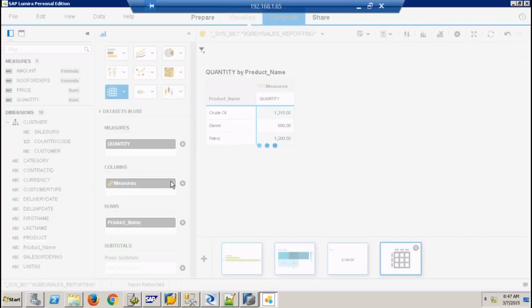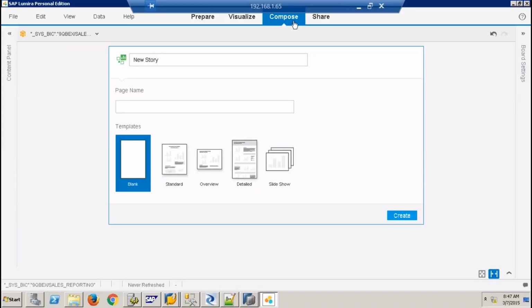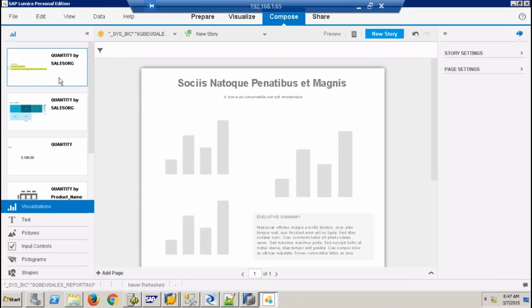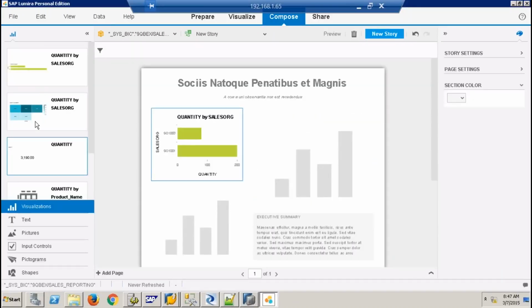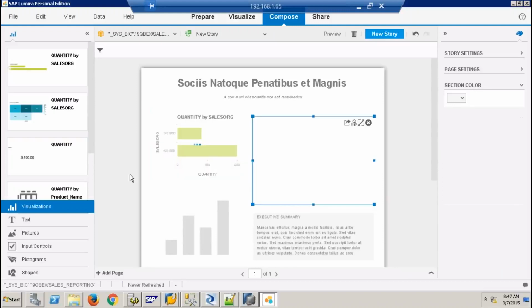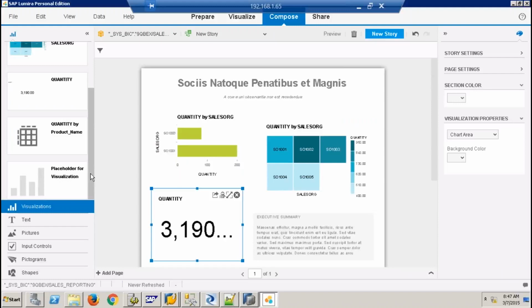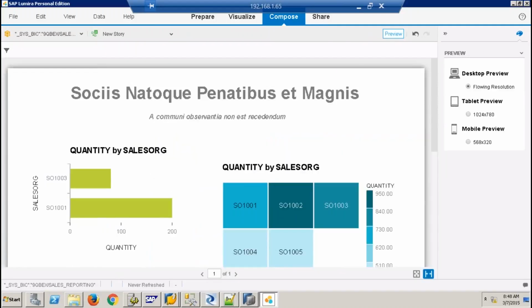Then you can go to compose, and you create some three visualizations, right? I can go to compose and take these visualizations and place them and create a dashboard. I want this here and I want this to be placed here or something. You can just, okay. Now once you do this, you can say preview. It looks like this.